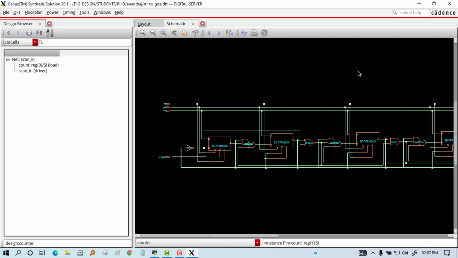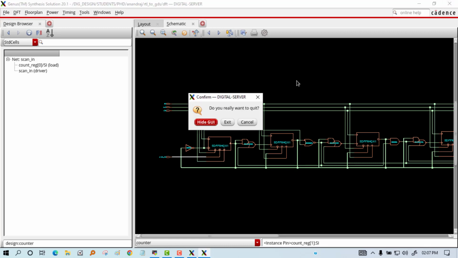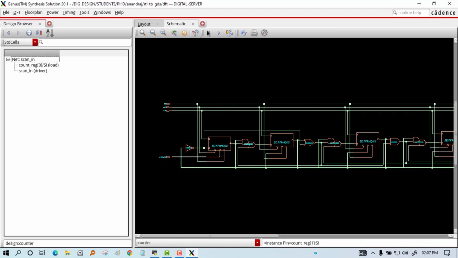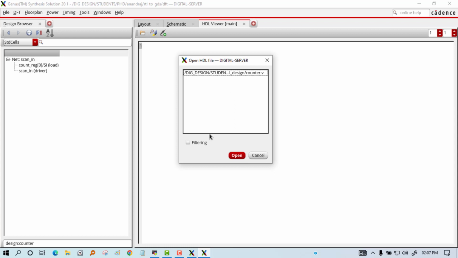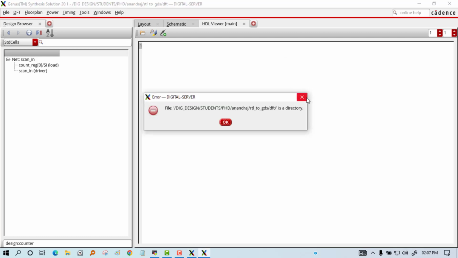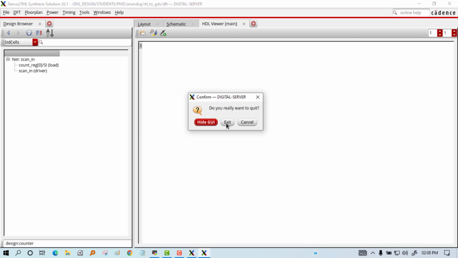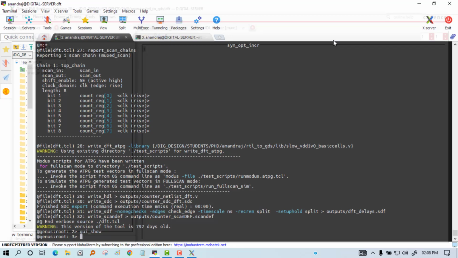I can show you the netlist also. This is the schematic, if you want to see that. I'm not able to go back, no problem. I'm exiting this.